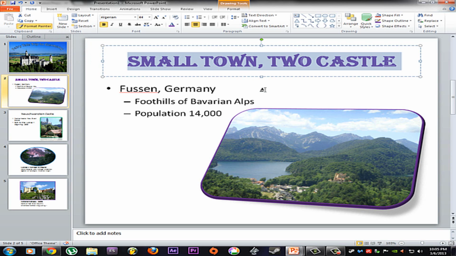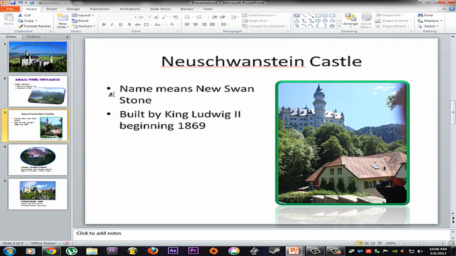You'll see there's a little paintbrush next to my mouse now. It copied all the formatting styles, and it's made to make it easier for you to change the format style of the next slide, which I think is slide 3 also.